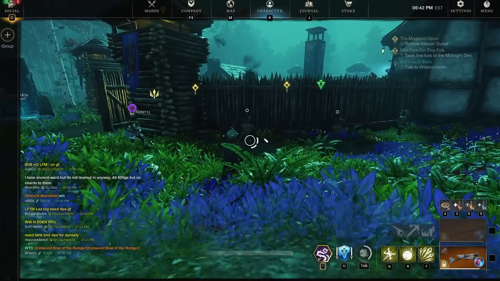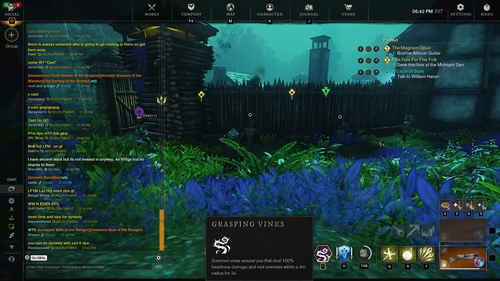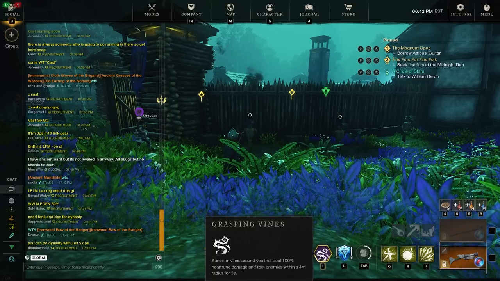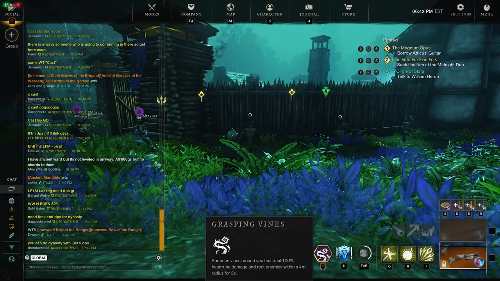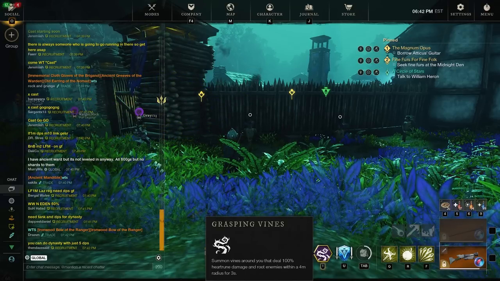Now, the reason I told you guys to grab the Grasping Vines or the Spit is because whenever you use one of these two runes, you could also use the Dark Descent, but that is not good for PvE, or the Cannon as well, which is also not that awesome for PvE. But whenever you use one of these runes that put your weapon away, you actually reload the weapon.